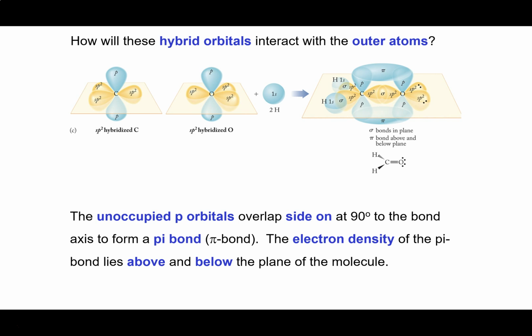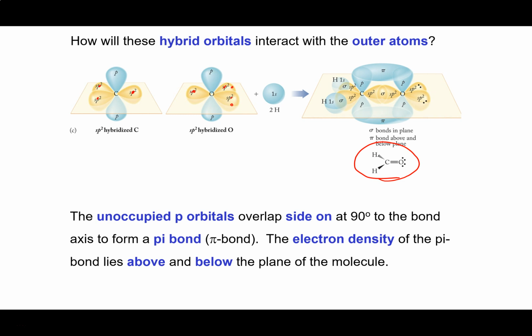So how does this come together to form the molecule formaldehyde? So there's formaldehyde. The carbon and the oxygen have to come together, so we'll just focus our attention on that. What's going to happen when the carbon and the oxygen come together is that these sp2s are all singly occupied on the carbon. And then two of the sp2s on the oxygen have lone pairs in them, but one is singly occupied. So what happens is the singly occupied sp2 on the carbon overlaps with the singly occupied sp2 on the oxygen, and we get a bond there.